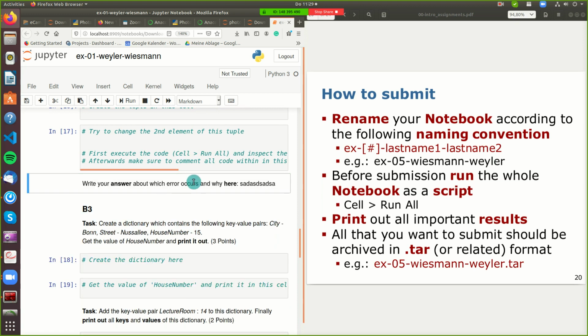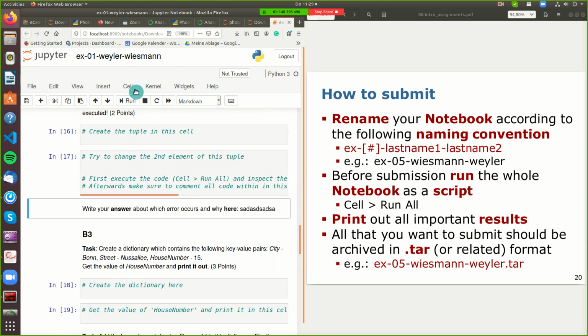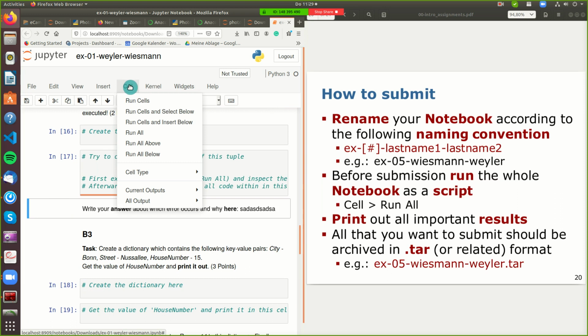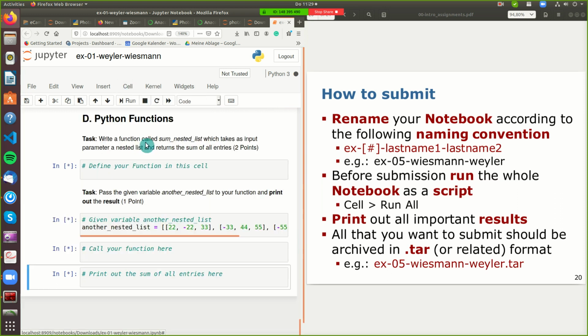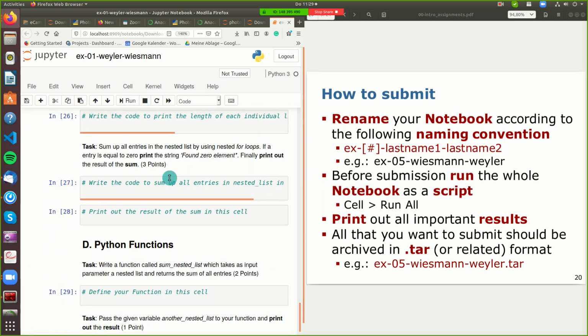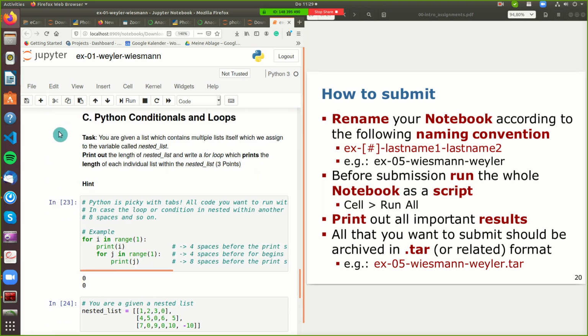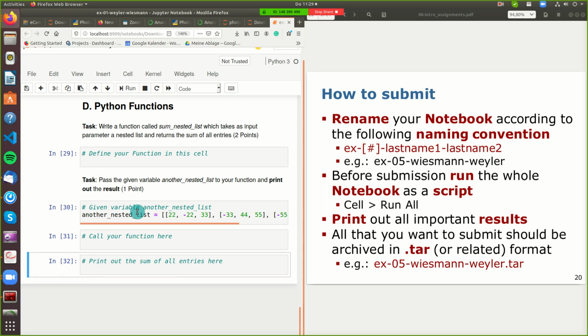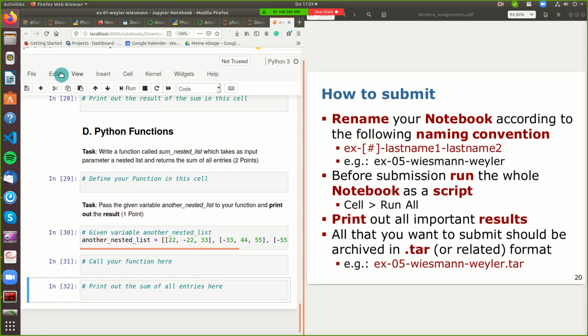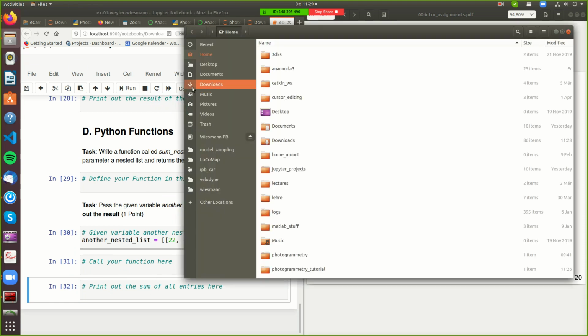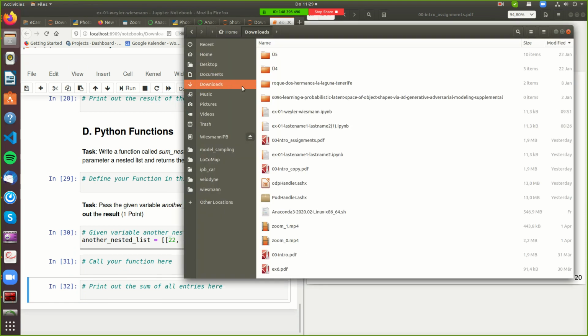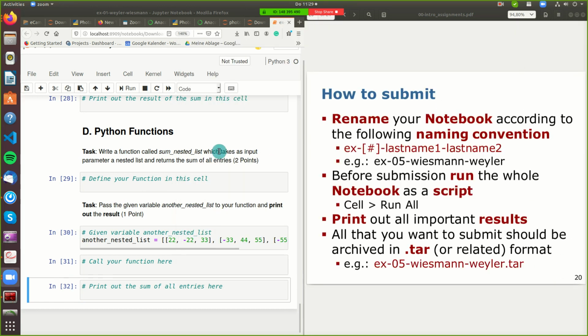Good. Before you submit your homework, please make sure to go here on cell and then do run all, so that it runs all the way through from the beginning to the end. So this is kind of important. And then you can go to your file, downloads, and just zip it and submit it to eCampus.